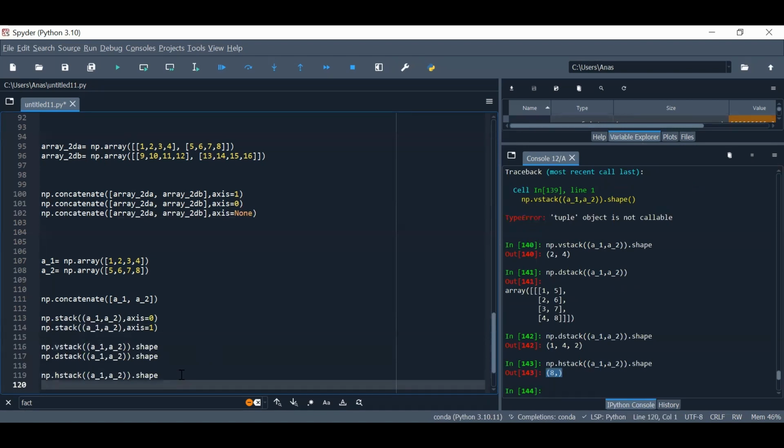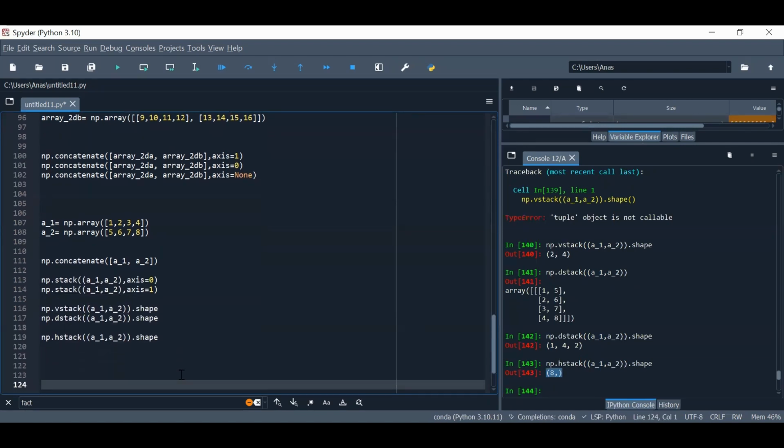So that's why it can be somehow complicated. It can be overwhelming to know exactly what happens, and it can be really difficult if you have, let's say, 4D or 5D, to know exactly how to stack them over each other or add them to each other or concatenate them next to each other.